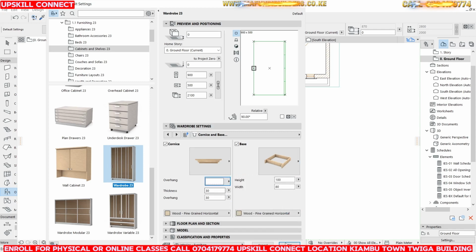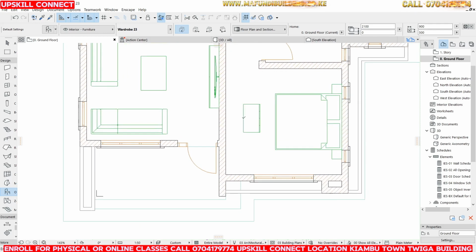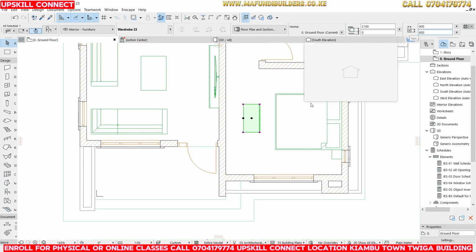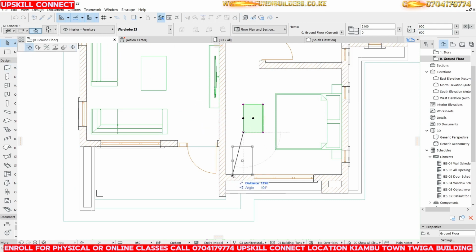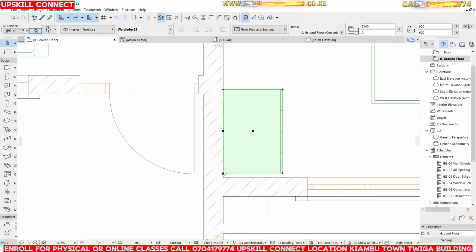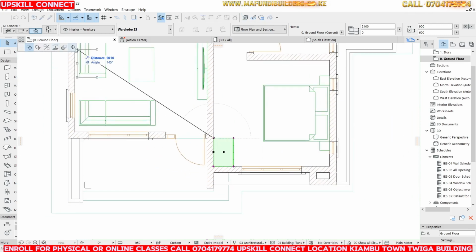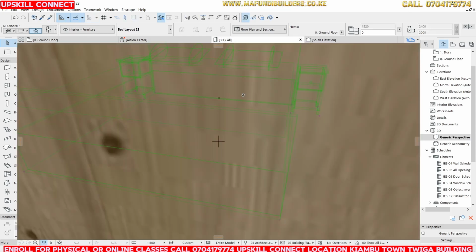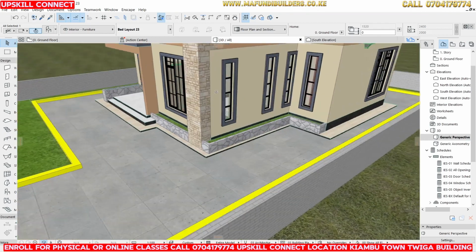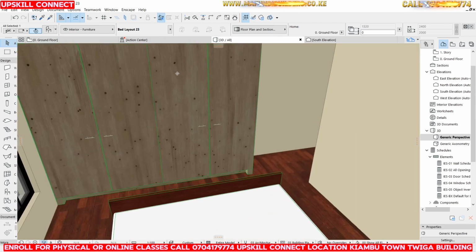Yeah, so you can say okay, come and place it here. It should actually be 600, and then the size can vary based on the need. So you're going to pick this one and place it here, you see, and then you're going to pull this and stretch it. Yes, so a very massive kind of wardrobe for this space, right? So like that. Yes, so you have your wardrobe there.